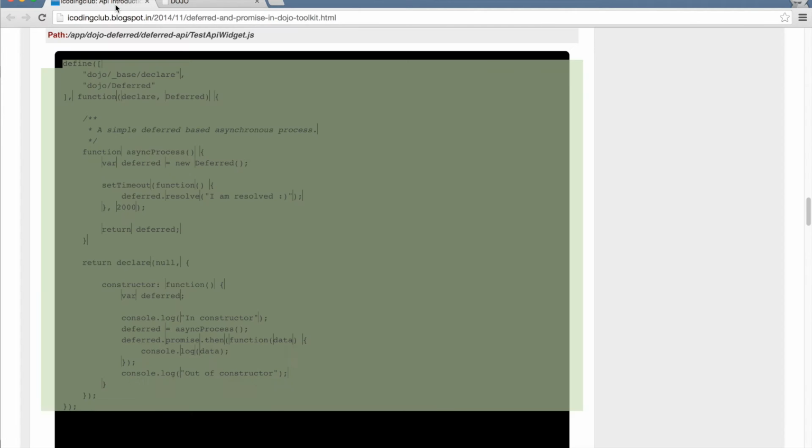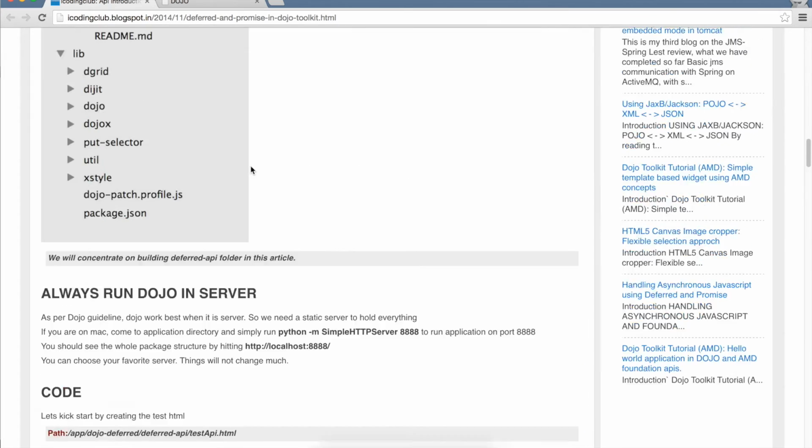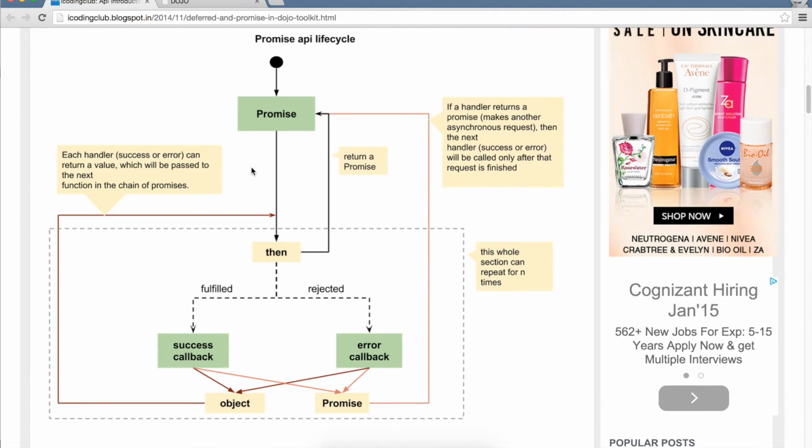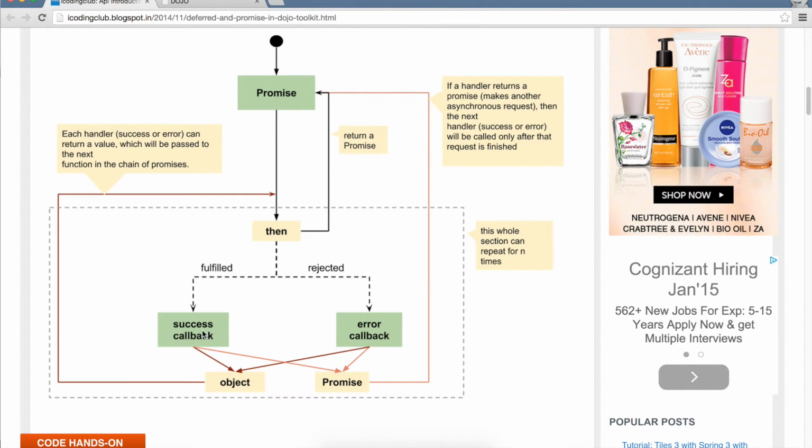That takes us back to this flow diagram or life cycle diagram of promise. If from the success handler you return an object, it will go to the then and get pushed to the next then in the cycle. If you do not provide anything, nothing will go to the next then in the cycle.